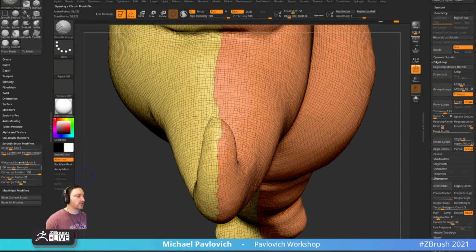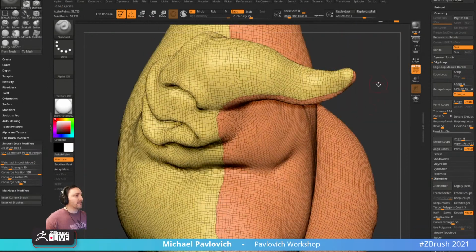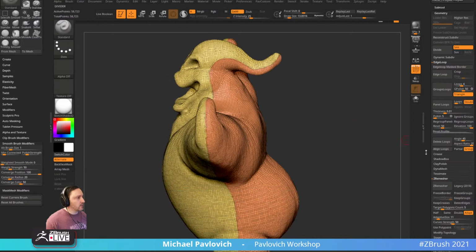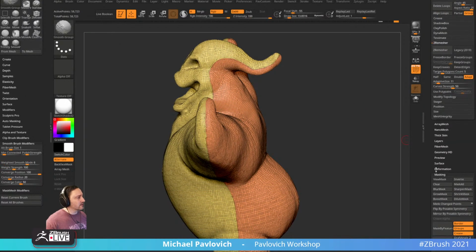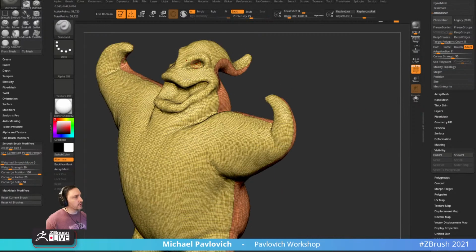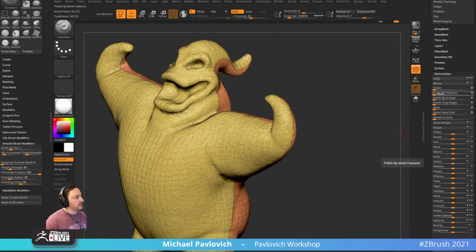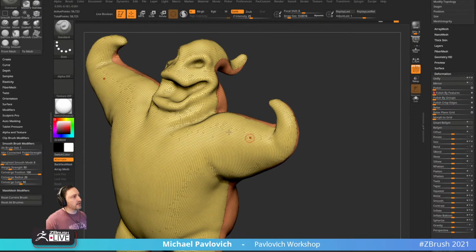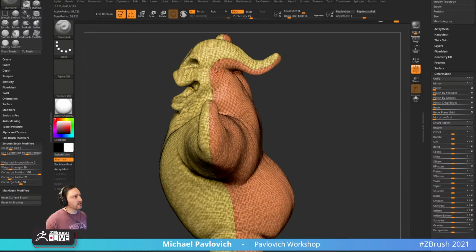So you can also hold down shift and then just move this to 6, and that'll allow you just to smooth those border transitions. So if you needed very precise border smoothing, you can go through here and smooth that out. Or since we don't, and because we don't want to lose our detail, we can go in here to deformation, polish by feature, a feature being a crease or a polygroup border, and just crank that up. You're going to see we're going to start losing detail, but it'll smooth our border out.